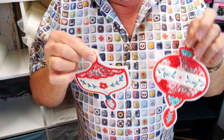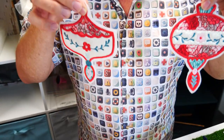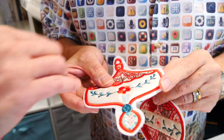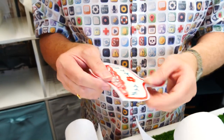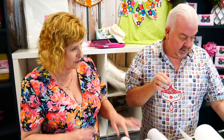We use our wash away and our bag stiffener together to get things like our little ornaments — we'll be washing out the stabilizer, and a nice degree of stiffness means they don't curl when they're heavy. You cut away the stabilizer and then just put it in water and it's gone. This is really important when you've got two layers of PU, since it's very hard to get stabilizer out from between layers with nowhere for it to go. This is called a freestanding ornament, and there are lots of things you can make that use freestanding components.